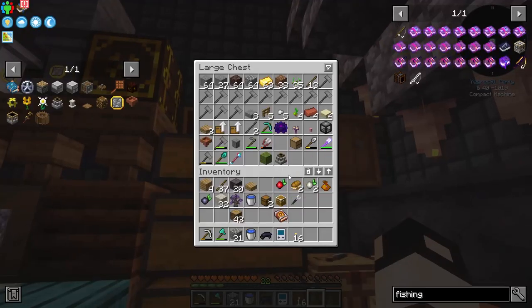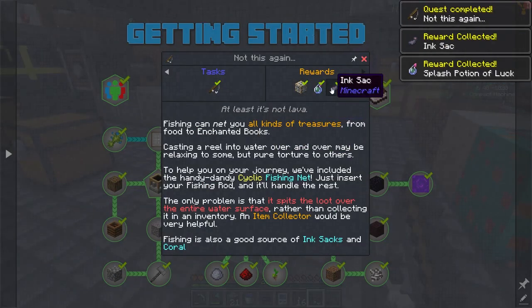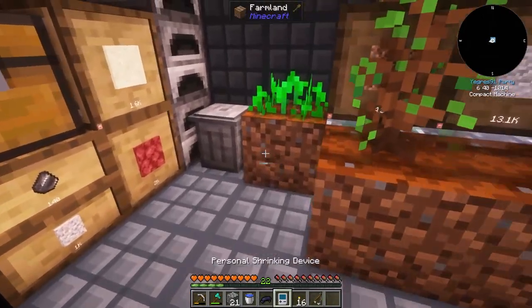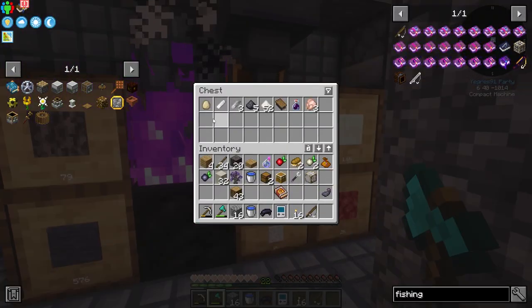Right, of course, the flax. Nice. Very nice, and here's our insect. Perfect, now we just need a feather. Alright, let's kill a few chickens. Please, I need a feather. I don't think I got one. That's a shame. And only one egg.